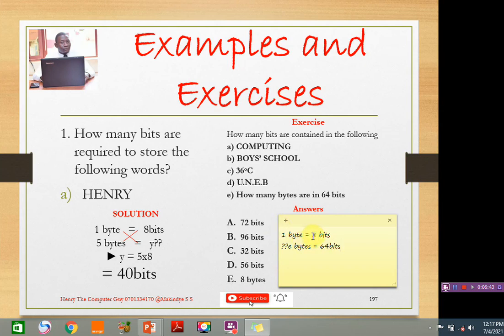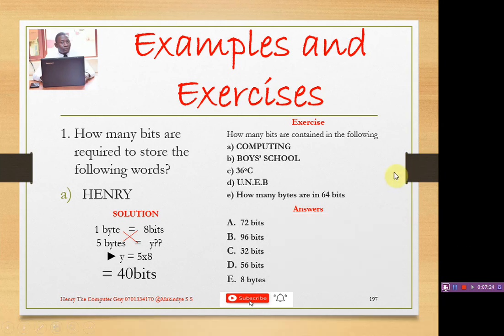That means that we are going to be cross multiplying. So the 8 is going to be 8E, giving us the 64 bits. For us to get this E, we are going to divide by 8. So we divide both sides by 8. This side is also divided by 8, so we shall be remaining with only E, because the 8 and 8 cancel, and we remain with 64 divided by 8, which gives us the answer as 8 bytes. That is how we can calculate that.